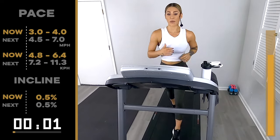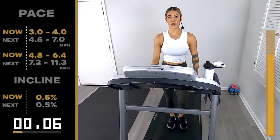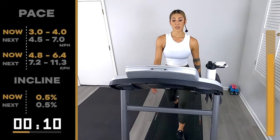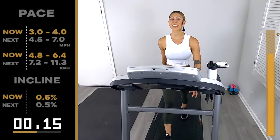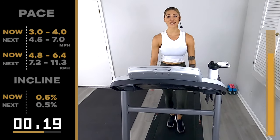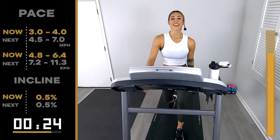4, 3, 2, 3, 0, 4, 0. Where are we at? All right. We got 4 left. 2 minutes of running left. It's been like super fun. You're like, no, it's not. Yeah. It is. 10 seconds. We do it again. Hit number 5, block number 2. We go in.